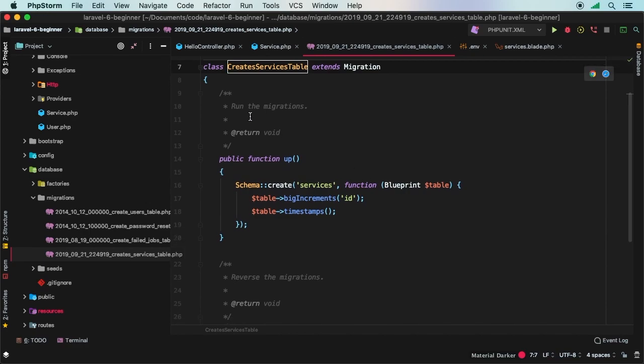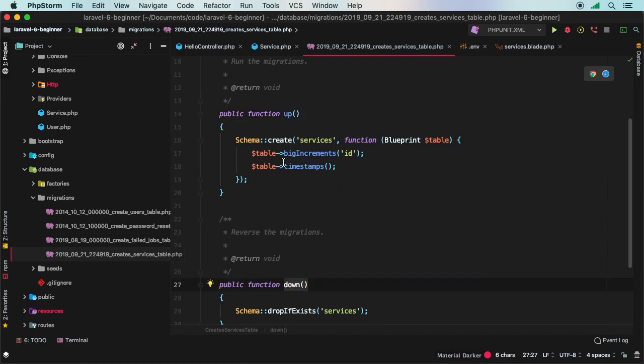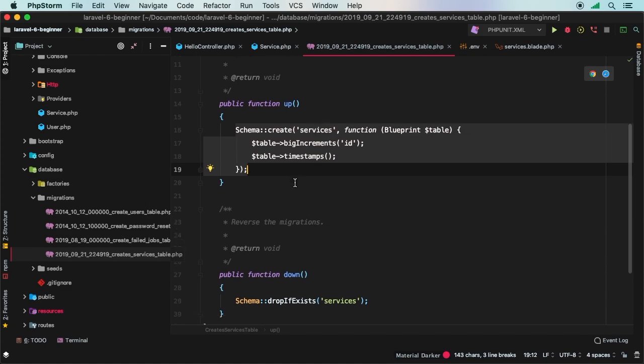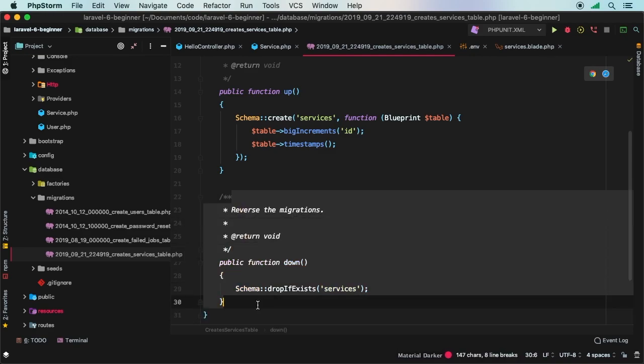So check this out. This class has two methods, an up method and a down method. One thing to know about migrations is that they run forwards and back. So when you run them forwards, meaning up, you perform a specific action. And then if you run them backwards, that would be the down method, you do the opposite. So in this case, we are creating a table in our up method, and in our down method, we are actually dropping it. We are removing it. So we are doing the opposite of what it does. It undoes the command. Now, one thing in Laravel is down methods are not required. So you can ignore them altogether.